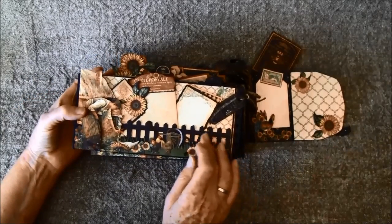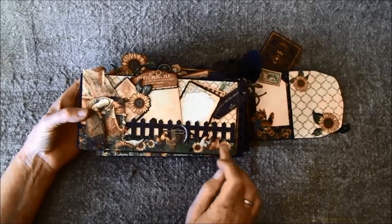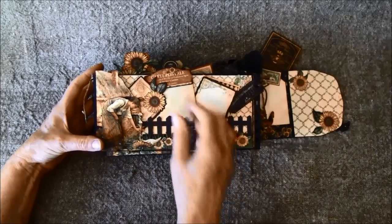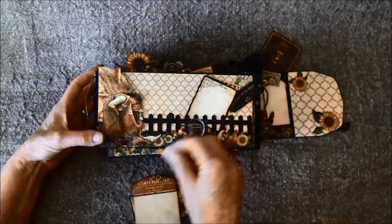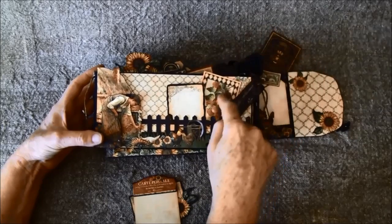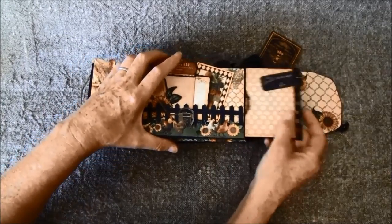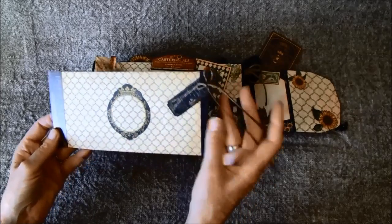Here was the fence I was talking about that I will show you how to make. And here is a watering can, some chickens, some cut-out sunflowers, and this girl standing in front of her house picking a flower. A postcard inside here, a place for some journaling, and just some tags. This I also found later and tucked in here — it goes inside here and it's a tag on the front. Here I have some stickers and a chipboard, and some twine on the end.